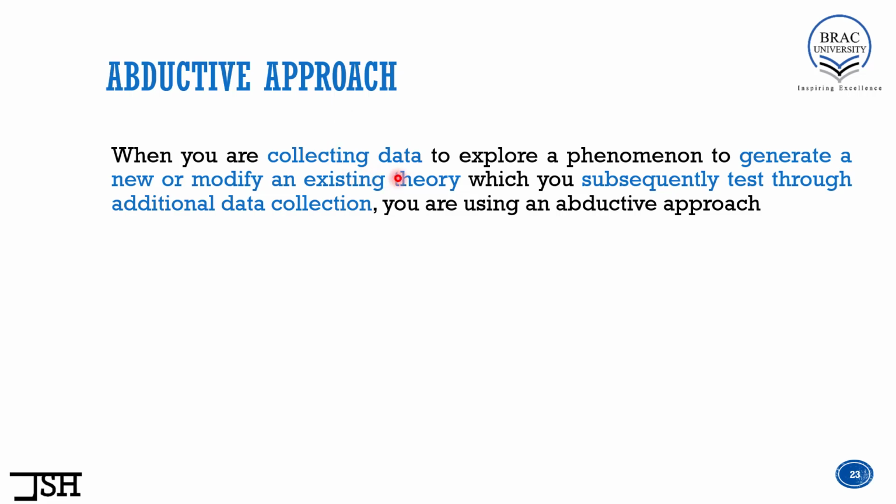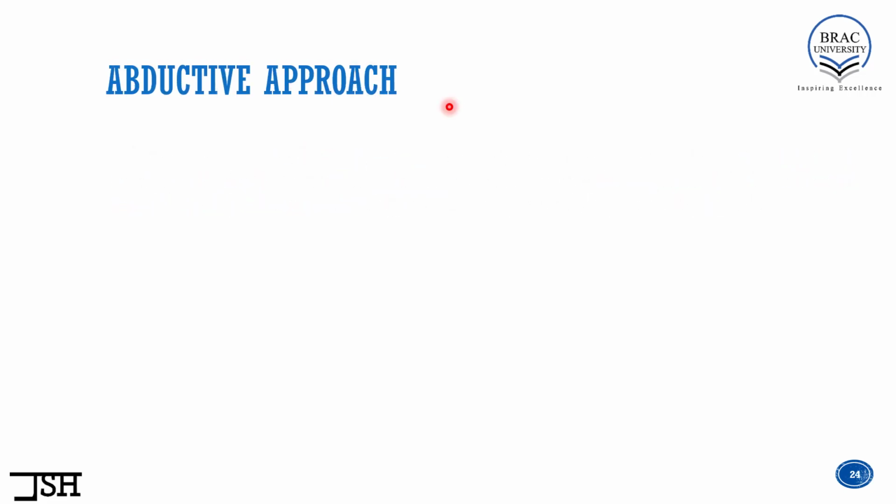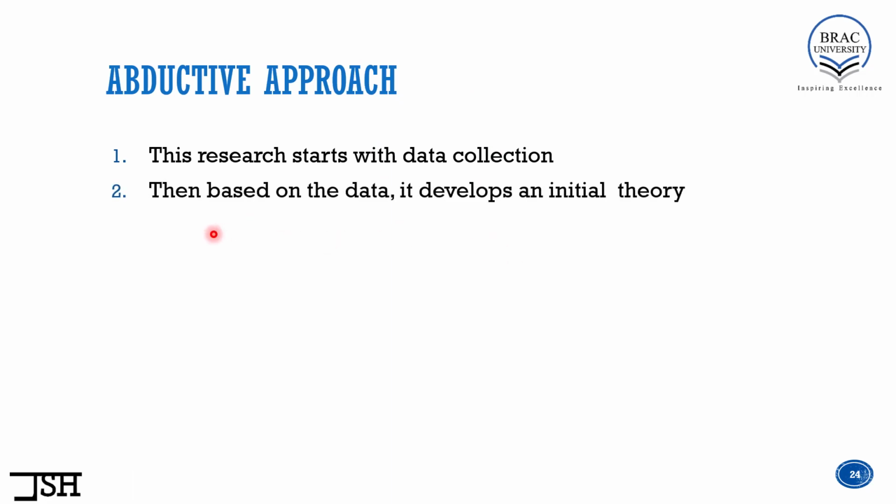Let's take a look at the blue mark portion. First, we collect data. Then based on that data, we generate a theory. And finally, once we have a new theory, we collect further data, even more data. Why? To test the theory we have just proposed. So we want to check even further whether the theory we have just proposed is true or not, whether it is correct or incorrect. So as I said just earlier, it is a combination of both inductive and deductive approach. I'm going to show you the whole process one by one. Do not worry. So let's take a look at the step-by-step process. So in abductive approach, we start with data collection. All right. So we start by collecting data. Next, based on that data, we develop an initial theory. Again, an initial one.